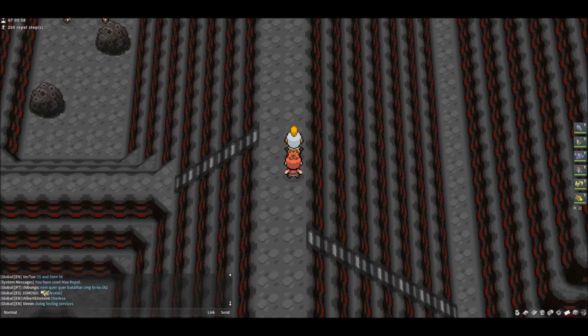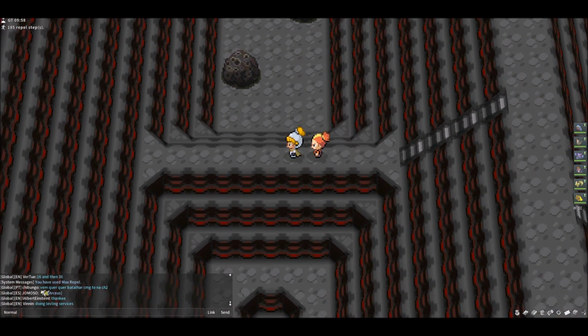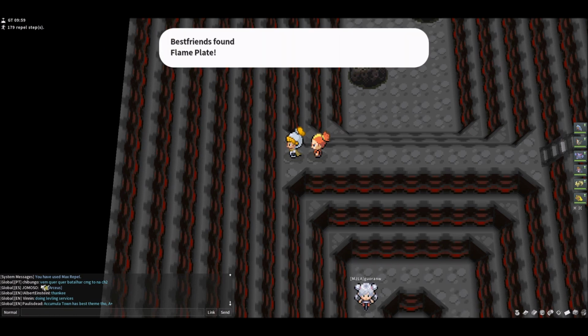All right. Well, that stairwell takes us. Well, I can tell you where it can take us. Take us to a hidden item right over here. There is a flame plate. Flame plate? Nice! That's cool! The right barrier of the plate draws the plate that it holds.